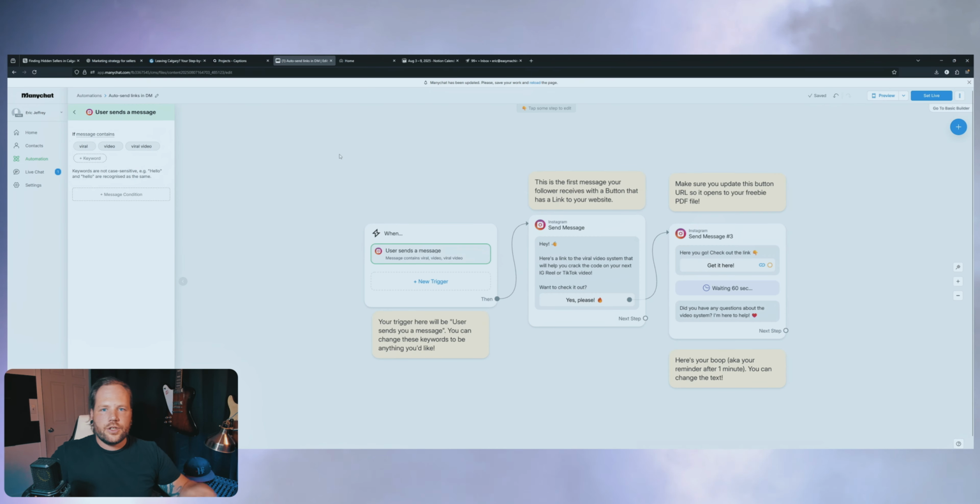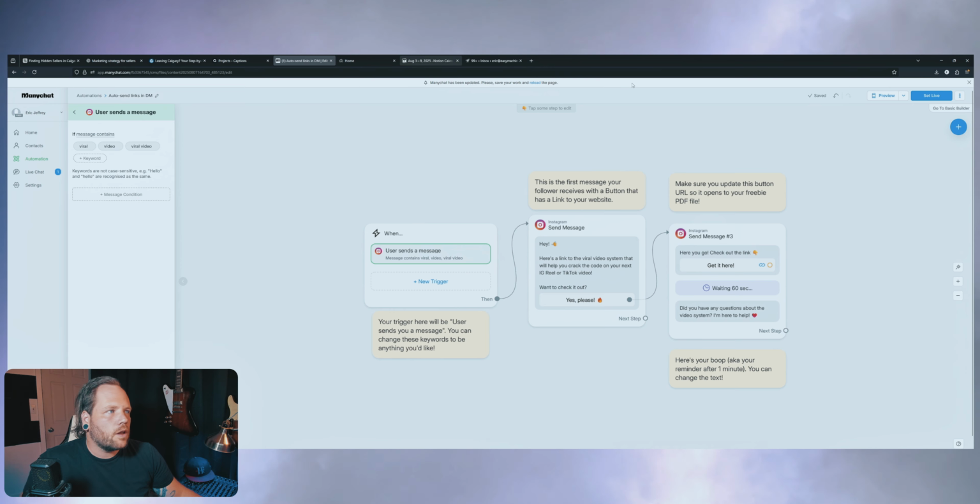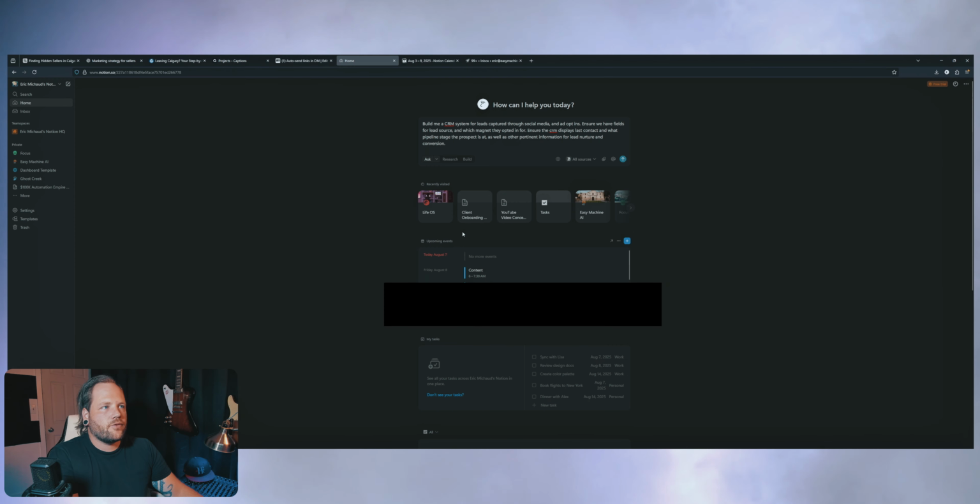Like I said, you could use Google AI Studio to walk you through this sort of thing, but it is as simple as you run your short, you run your ad, people comment, they get the thing, and all of a sudden they're in your funnel, which is the next step in the process. How do you organize all of these contacts? I have Notion has an answer to that.